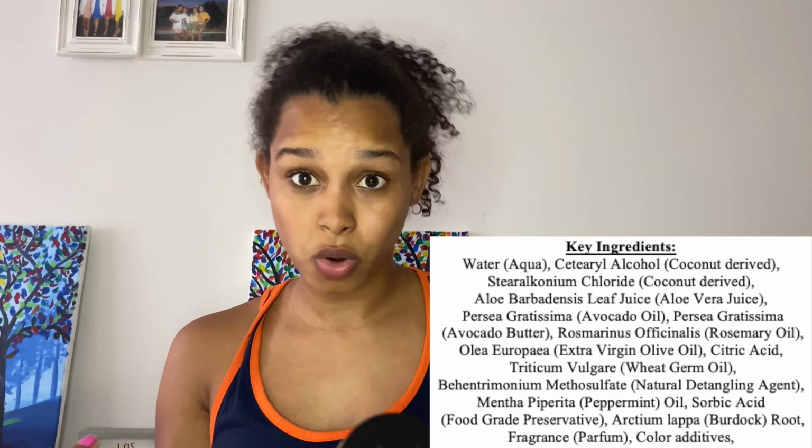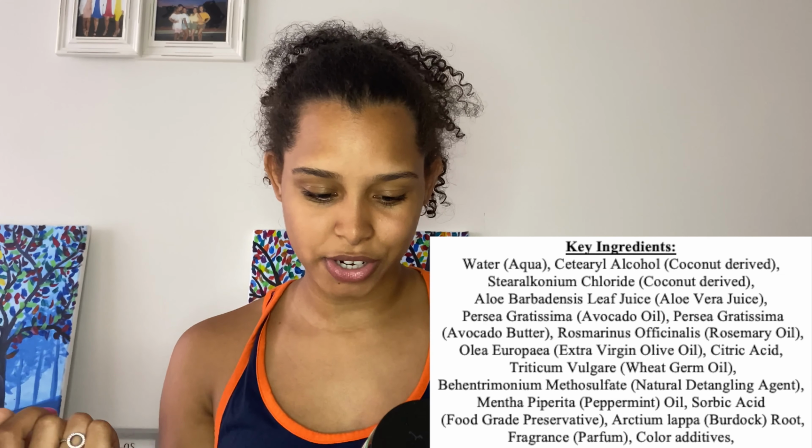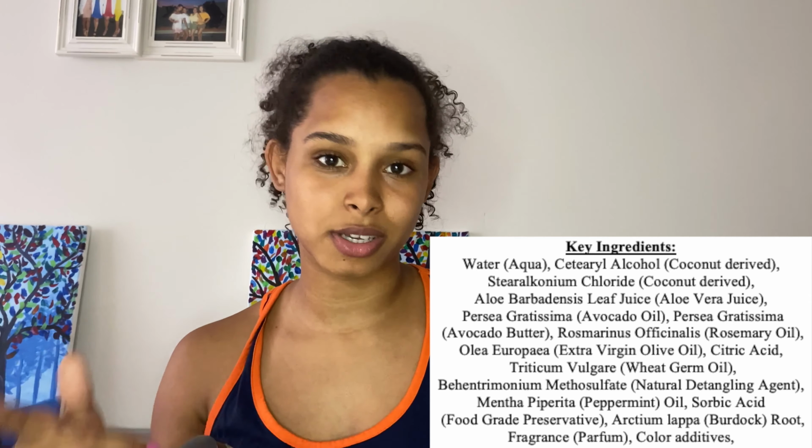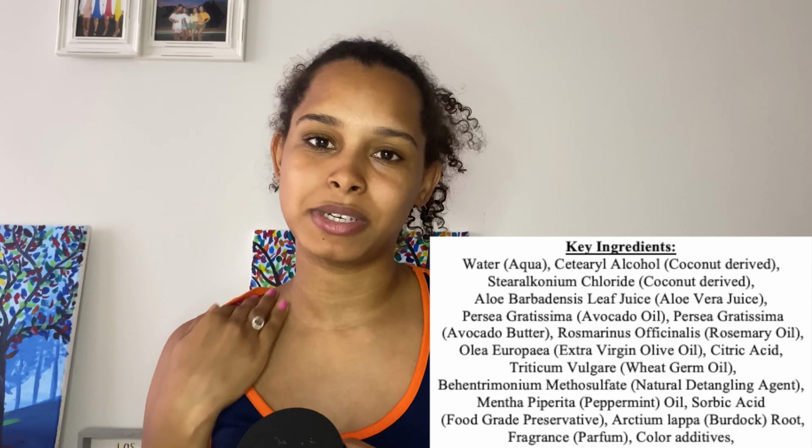So this avocado cream has avocado oil, which penetrates hair to lubricate and improve elasticity and reduce breakage, which I really need because I've been experiencing protein overload, and that makes your hair break, like literally strands break midway. So I'm hoping that this will do some powerful repairing for my hair.